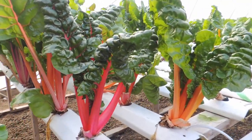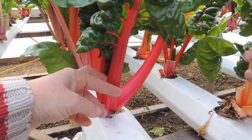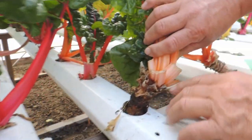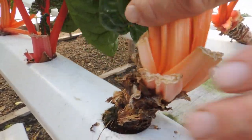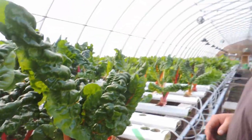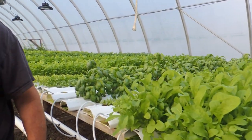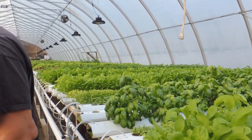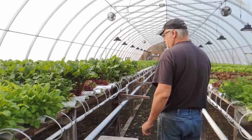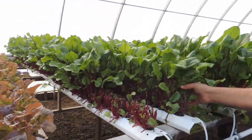This is one crop where we don't do a full harvest — we harvest just individual leaves, and we've done that many times. The lettuce mix, arugula, and basil are all one-time harvests. The only crops we do multiple cuts on right now are the beet greens and the Swiss chard. You can see where we've harvested — that was for an order this morning — and we just keep trimming away, doing about three cuts on these.